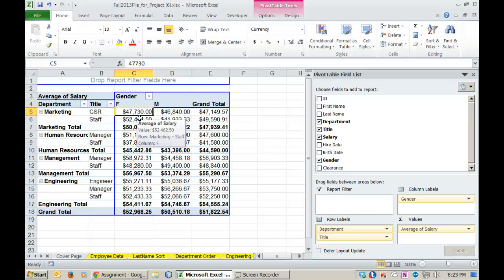So you can imagine if you were asked to do this and turn data into information, if someone asked you to go back to that original worksheet and calculate the average salary by gender for each department by job title, it might take you better part of a day to do that, even with 118 records. But here you see we've done it in minutes.